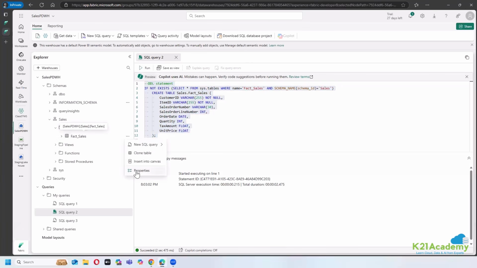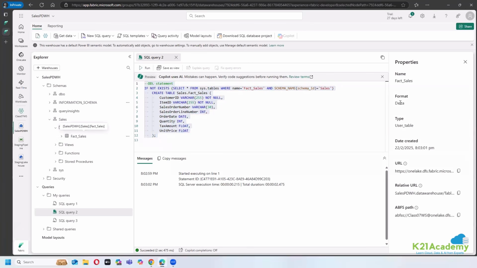If you were to look at its properties, you'll find that it's a delta table, which means it does not store the data in MDF format, does not store transaction logs in LDF format. It is not using a proprietary Microsoft private format. It is using an open format, Delta, which is great. And here are the places where it is kept in the real world, which means it is in the lake. It is in OneLake, sitting in OneLake.